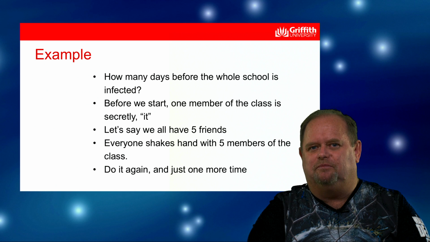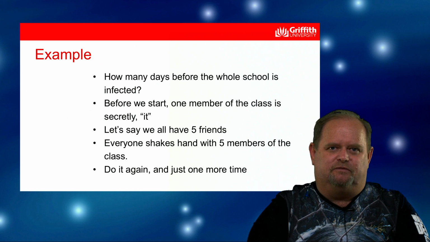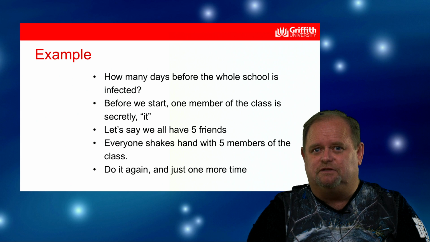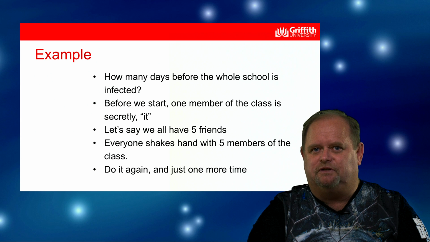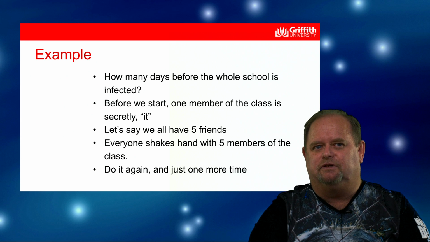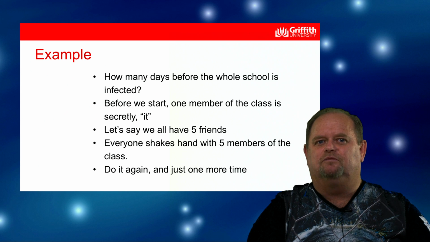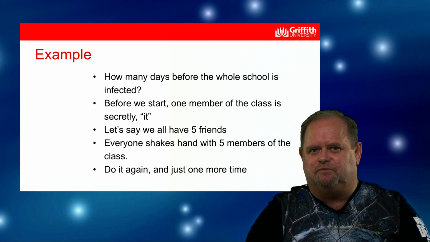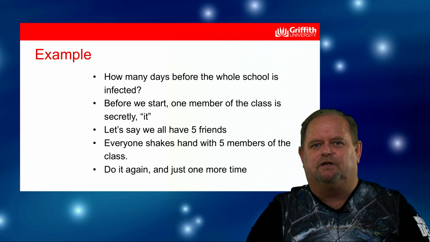And so we pretty much say that on average humans on Earth have 5 friends. So not 5 Facebook friends, because let's face it, some people have 5,000 Facebook friends and they're all close, good friends. Everyone in the class now shakes hands with 5 members of the class. We'll do it again, one more time, and the symbolism of shaking hands is passing on that case, or that dose, of the flu.